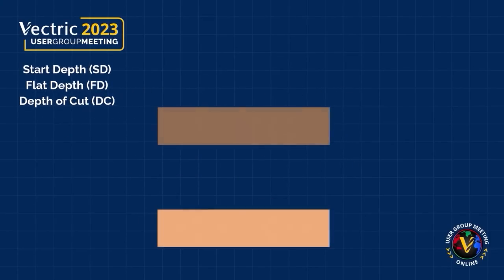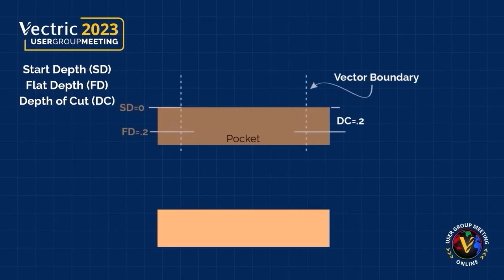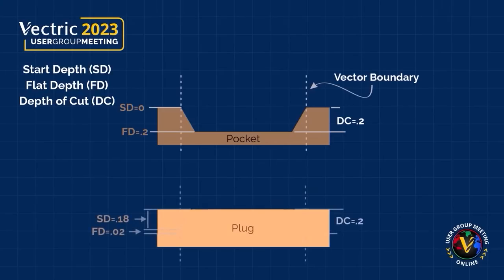For most inlays, you'll have two contrasting pieces of wood, one for the pocket and one for the plug. We'll be using the same set of vectors to create our pocket and our plug. When we go ahead and create the pocket, we'll be removing all of the material inside of the vectors. When it comes to creating the plug, we're going to plunge down on those same vectors at a start depth that's less than the depth of cut of our pocket. The remainder of that will be what we call our flat depth.